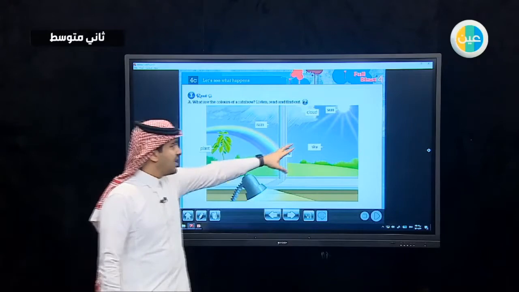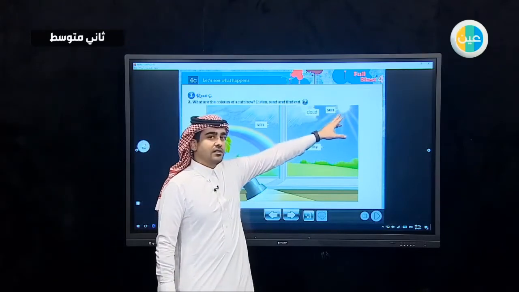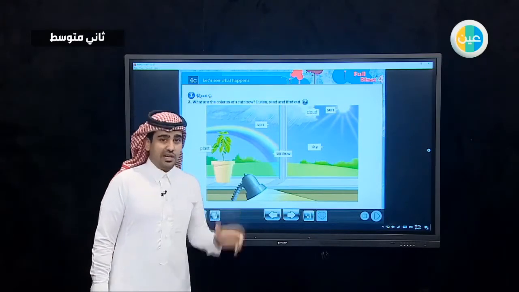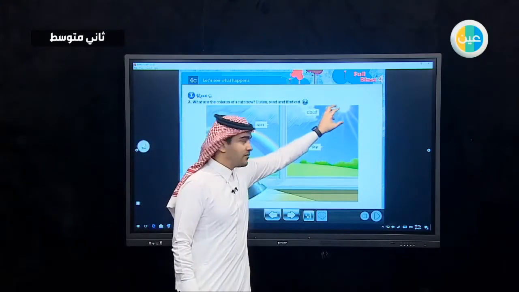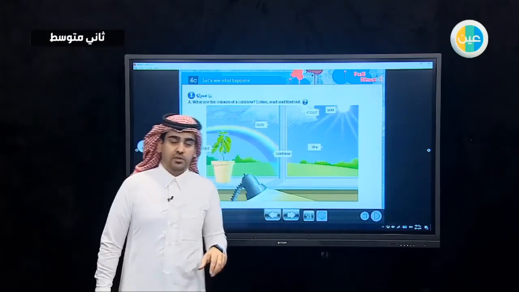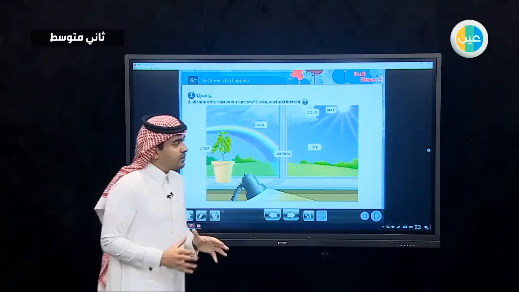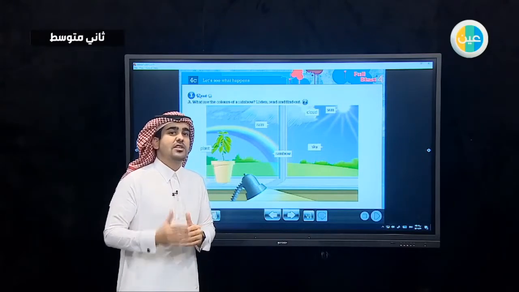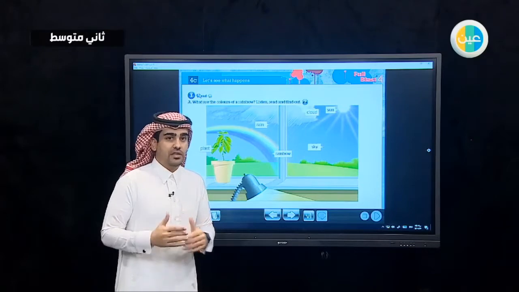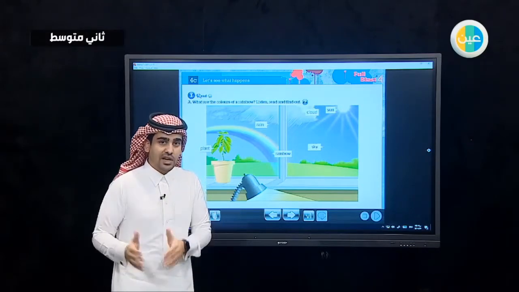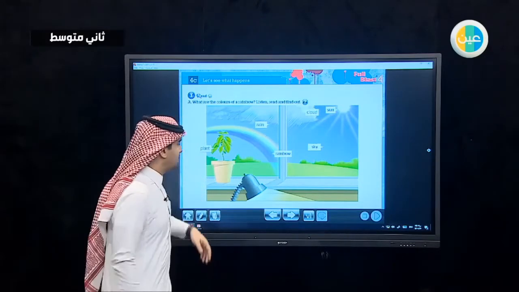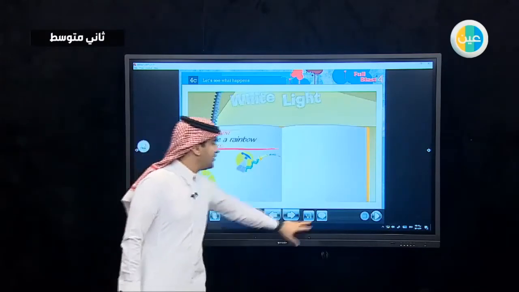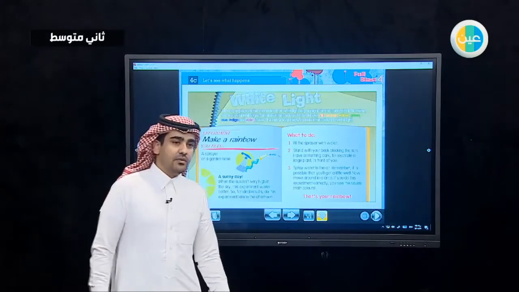One thing about the sun, this is the sun. Usually people say that the color of the sunlight that emits from the sun is white. Some people say it's yellow. We will do an experiment that proves that this is a myth. It's not correct. The truth is that the sunlight has 7 different colors. So let's take a look at the next activity, white light.